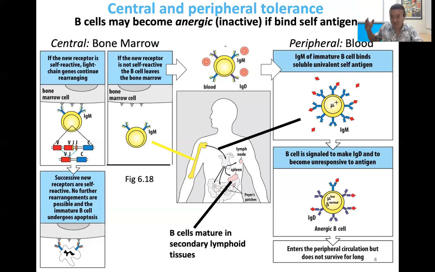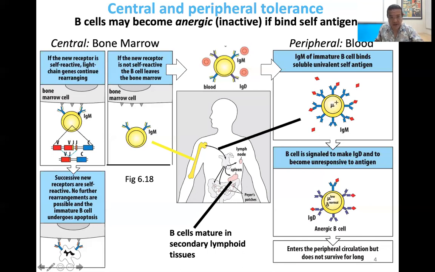After all, the Ig was made just through this random process of VDJ recombination. There actually is a really good chance that the random shape that it came up with would end up binding something found in our body, right? There's a multitude of different possible shaped molecules and things that the B cell might encounter when it goes to work. So before it ever leaves the bone marrow, it undergoes central tolerance training. So cells and tissue in the bone marrow are presenting all kinds of interesting potential antigens to the new B cell. Remember, the first Ig that it makes on its surface is IgM, right?